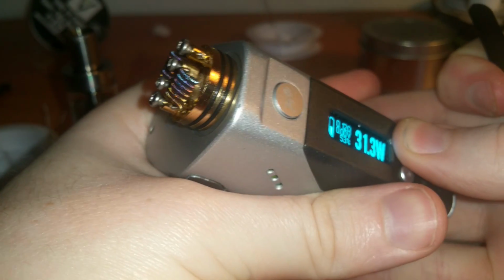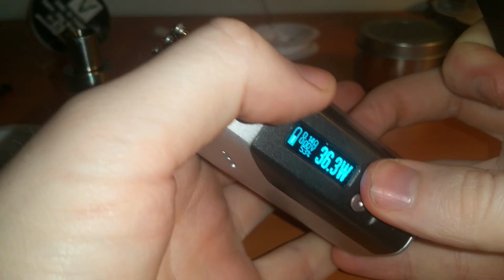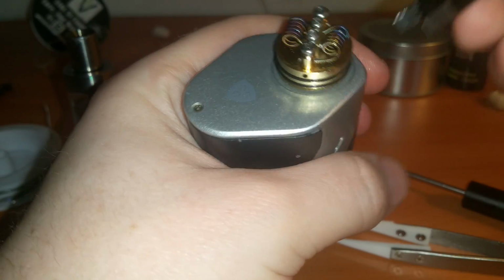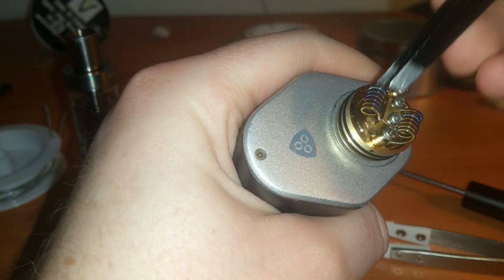This particular build requires quite a bit of power, so you've got to slowly ramp it up, but you don't want to start off too high, because if you have a hot spot, it'll fry it out before you even realize it.